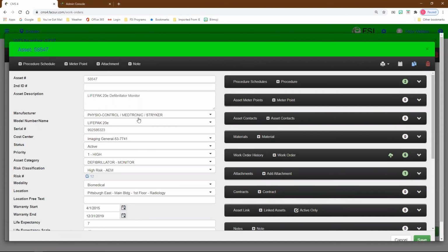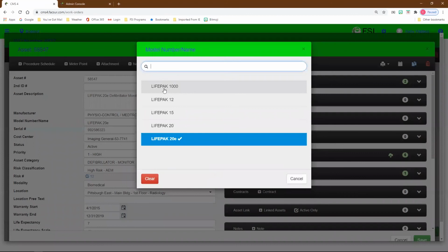Once that vendor is selected, and we're going to show you this in a moment when we go to set up an asset, we have our model numbers. Because we have this vendor selected, you can have the system set up in such a way that when you select the model, only the models that are associated with that particular vendor are going to be displayed. So now you don't have to go searching for all kinds of different numbers.